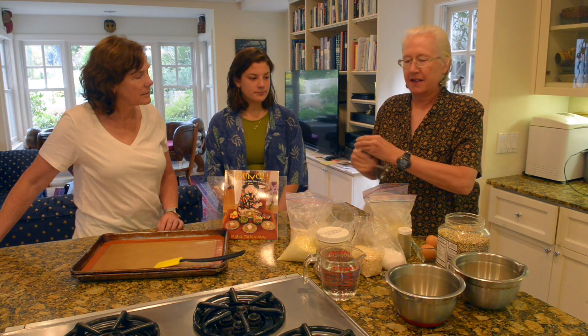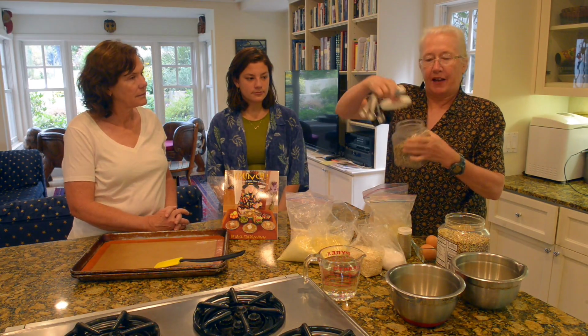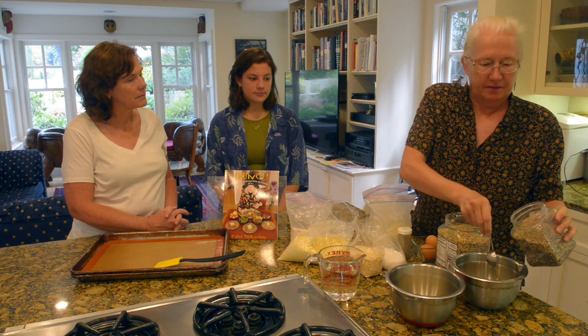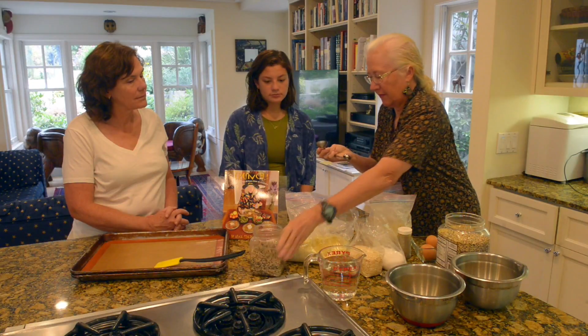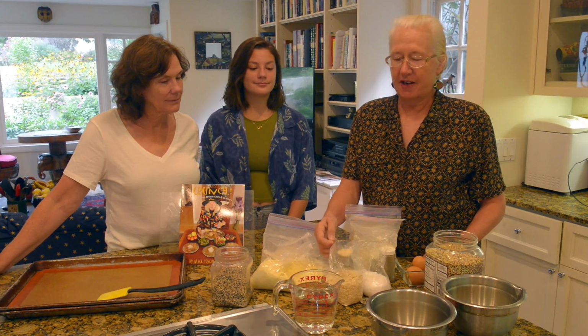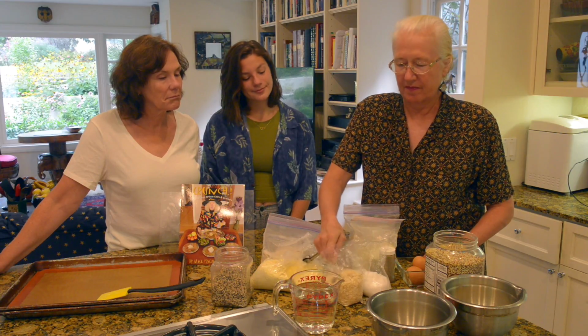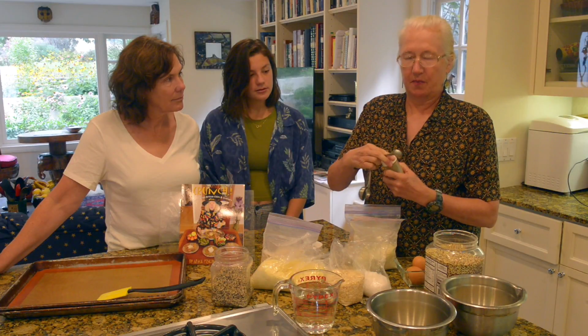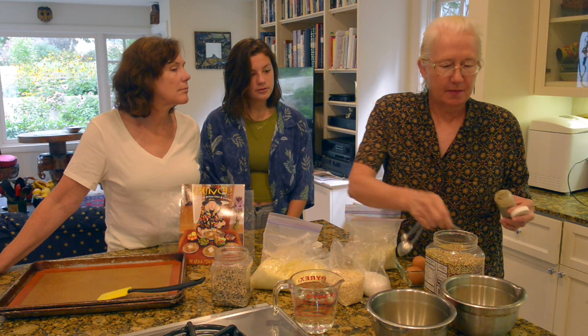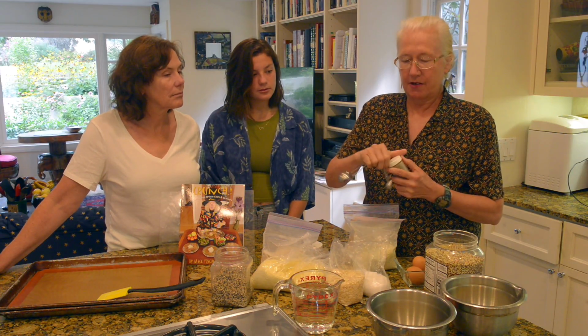Then I'll add some of the super seed mix, the flax seeds, sesame seeds, and poppy seeds, maybe 2 tablespoons. Half a teaspoon of salt. And I love dried onion, so I'm going to put that in both of them. I like the corn flavor so much that I don't want to add spices to it, but you certainly can. Cumin, coriander, chili powder. I'm just going to put black pepper in the lentil almond cracker.